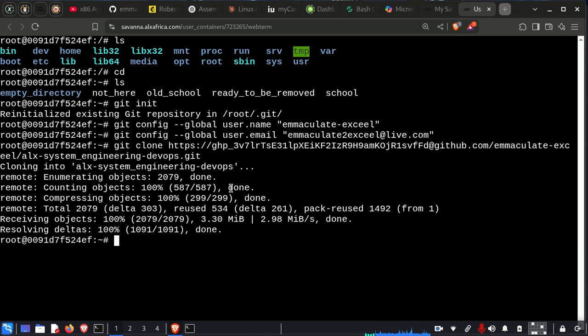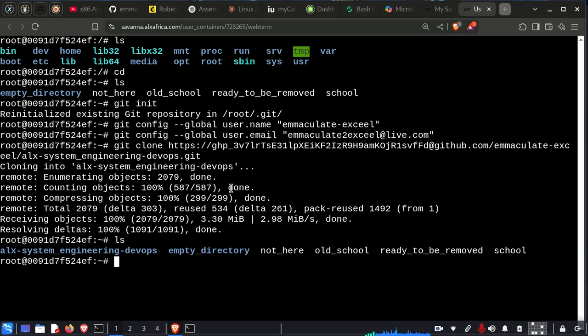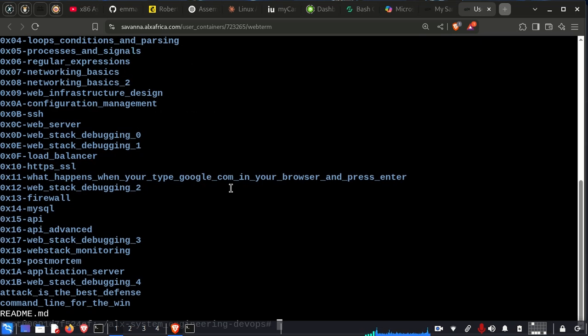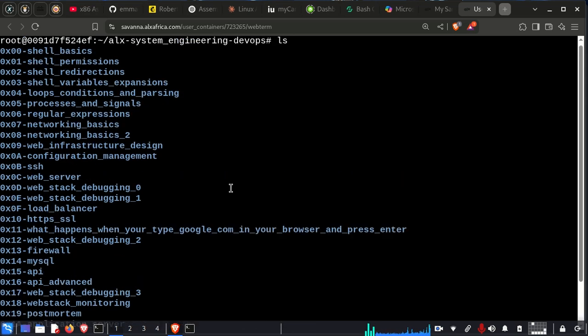And if I do my ls command now, which means I want to list out what is currently in this directory, you see that I have actually cloned the ALX System Engineering DevOps. If I cd into the ALX System Engineering DevOps, and maybe I'm trying to edit my readme file, you can see I have a lot of stuff going on in here.